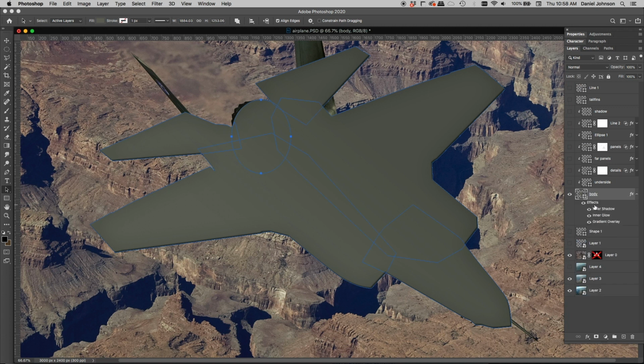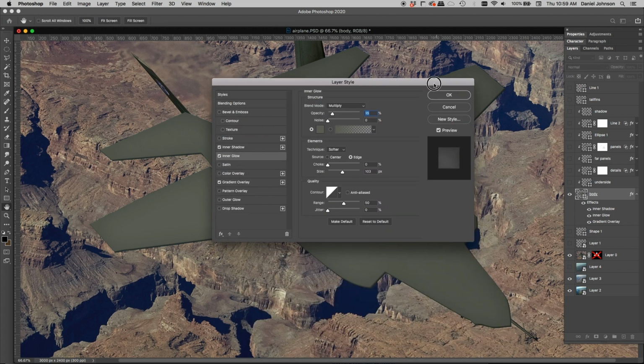I'm using some layer styles. In this case, I've got an inner shadow, and the inner shadow gives me a little bit of an edge right along here for the plane. And I'm using an inner glow, and just to show what I like to say a lot: glows don't have to be bright and shadows don't have to be dark.